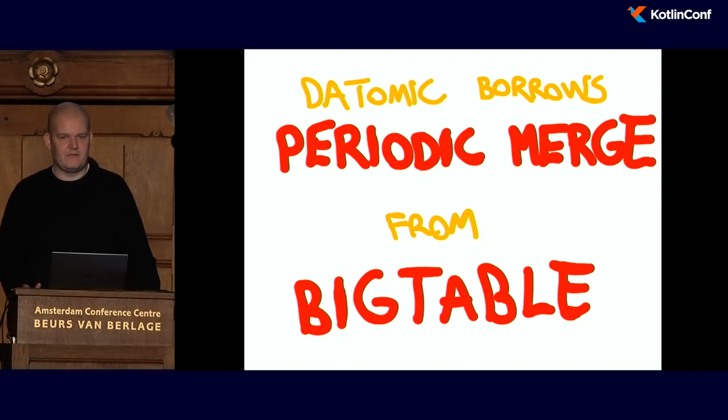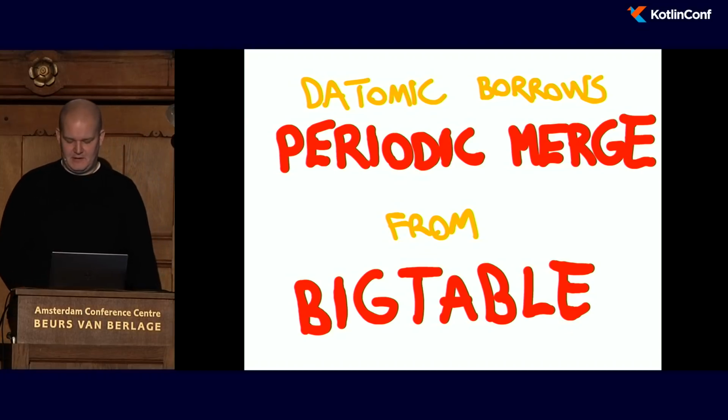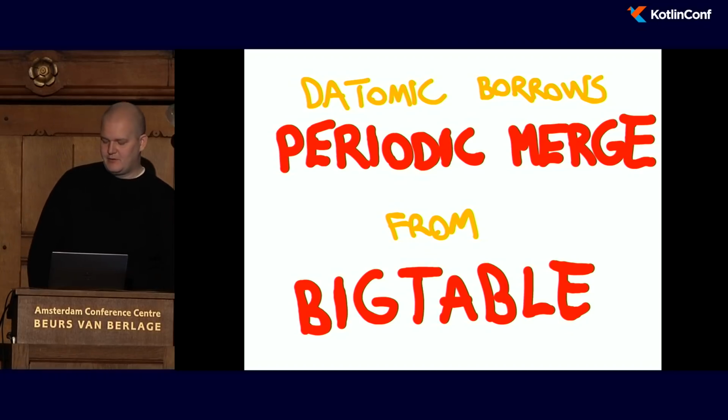So how many here have heard of BigTable? Yeah, that's a very real database. It's the one that Google uses to store their crawler data in, so that's obviously a lot of data. It's basically the internet, right? It's stored in BigTable. And one of the things that they found was that there's this data structure that's indexed, so they keep crawling, right? New data comes in, crawling, crawling, crawling, and they put this data into the database.